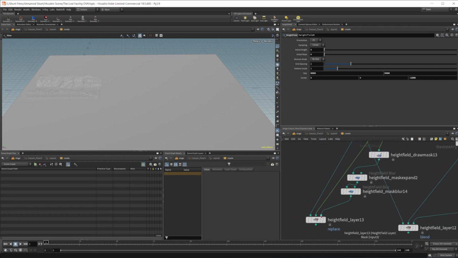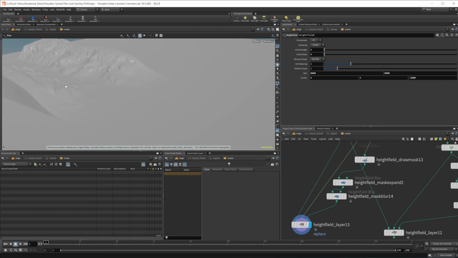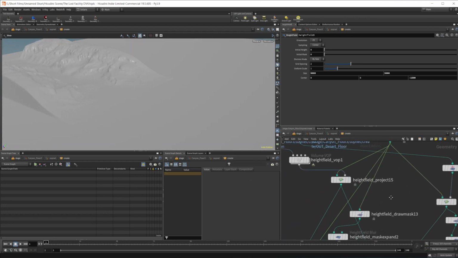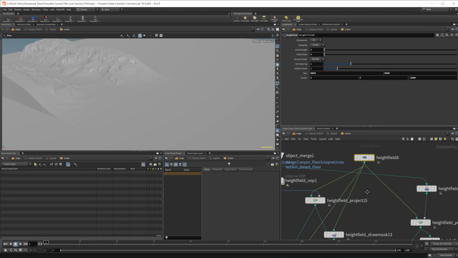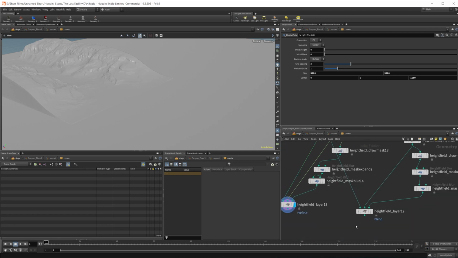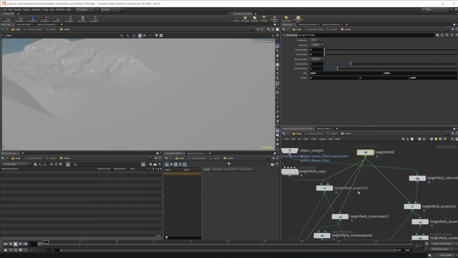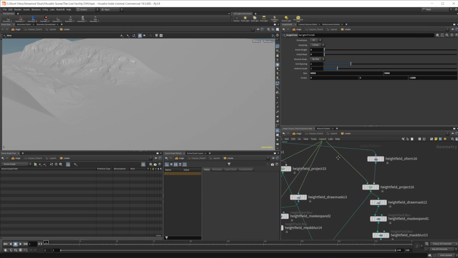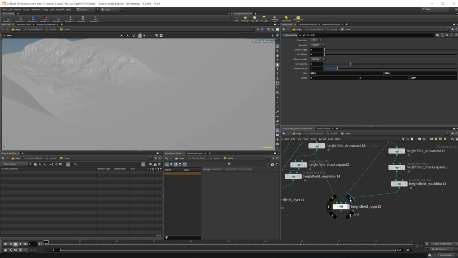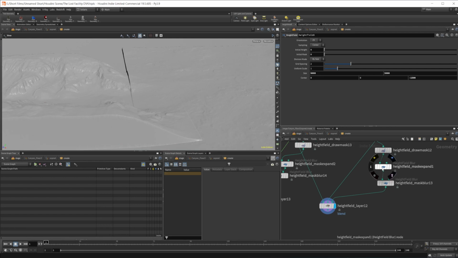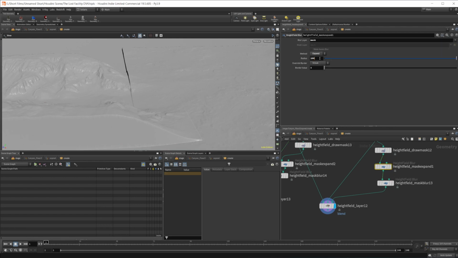And like I said, I'm starting to mix these height fields together, and I was playing around with this, so I'm not sure whether I want to have it mesh into the original height field and then we project on the canyon floor, or if I want to mesh it by mixing it into the canyon floor directly. Obviously there's some seam issues here, which we can kind of fix.